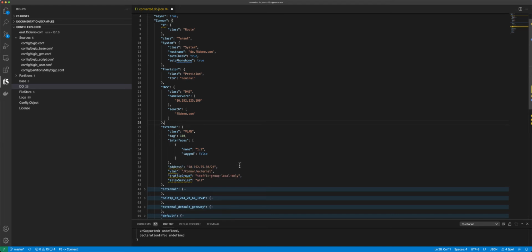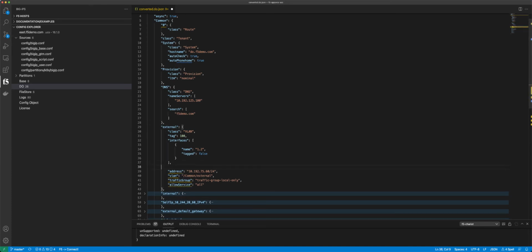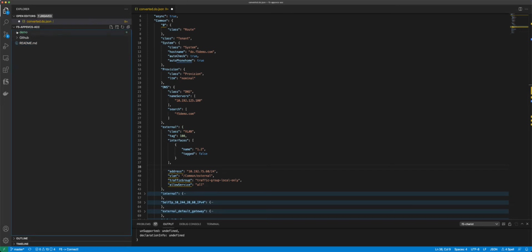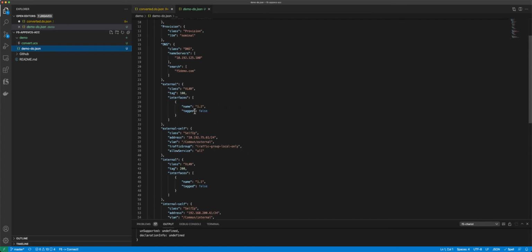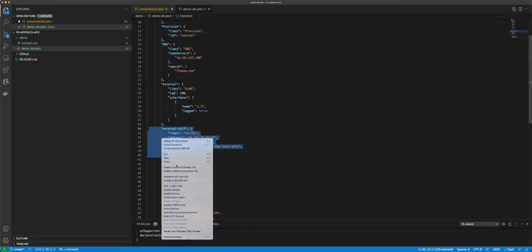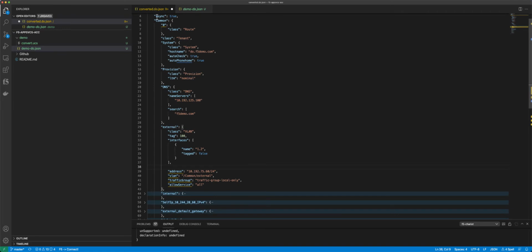So I know how to fix this quickly. Basically, the self IP needs to be handled outside. External is the name of the VLAN, and the UI allows me to create a self IP, also called external. But declarative onboarding won't allow you because the schema won't allow me. So what I need to do is I simply just need to fix this item right here, and I have a working example. Let's pull my working example configuration. You can see here is my working config, and so what I'm going to do is I'm going to drag that in.